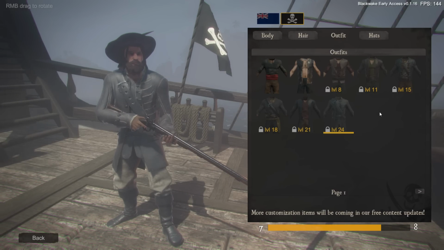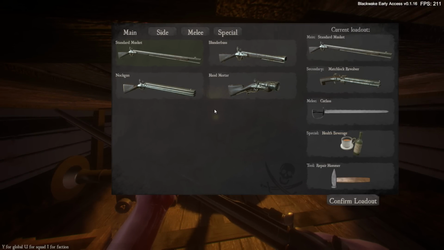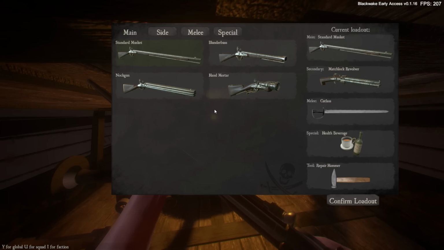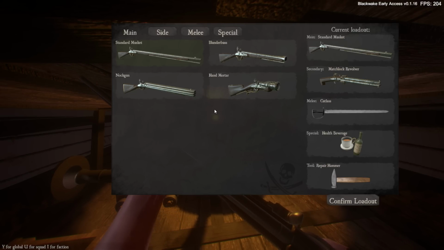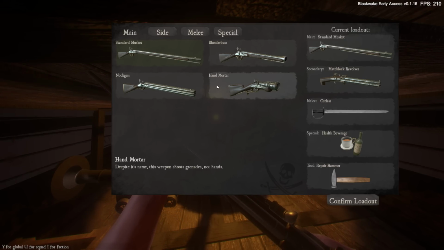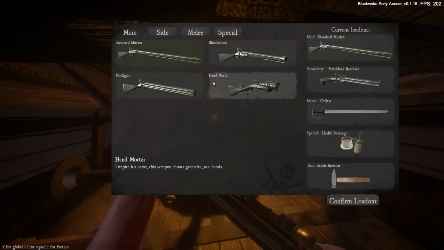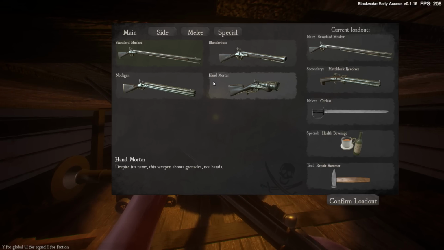So here we go. Okay, so once you guys have found a game that you want to join and you've picked a side that you want to be on, either the Navy or the Pirates, this is what you will see. This is the weapon loadout screen. I've played with most of these. Oh, by the way, this thing, the hand mortar, is lethal up close. But a bit of a word of warning from me, do not miss a shot with this thing.